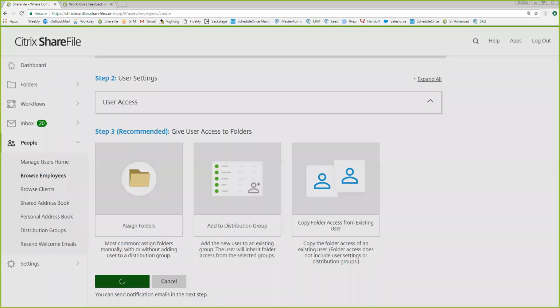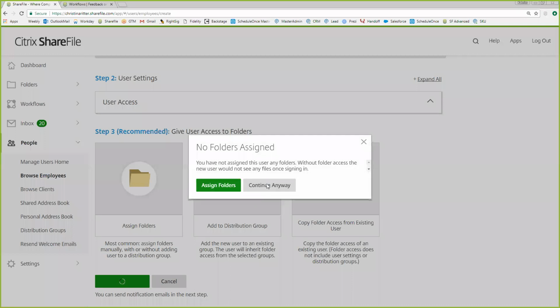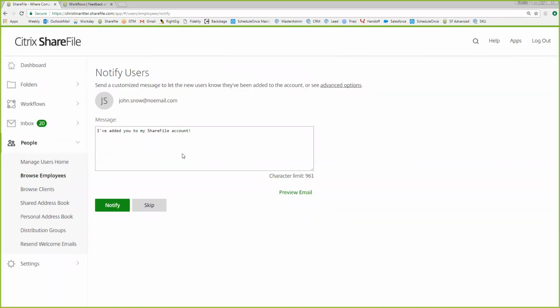But the step that I want us to consider is that welcome email. When you get to this page, stop and think: do I want John Snow in this scenario logging in and starting to play around in the folders and with the apps? Or should I wait and make sure that the folders are set up strategically? Wait until I know how to guide them through downloading the apps.